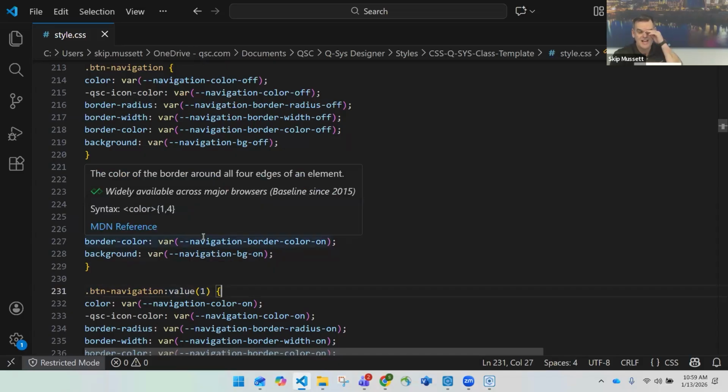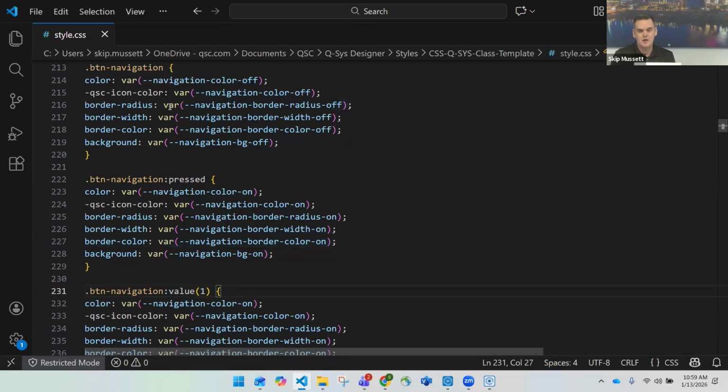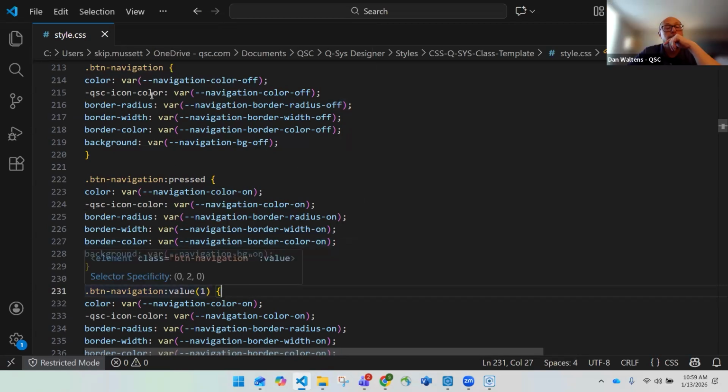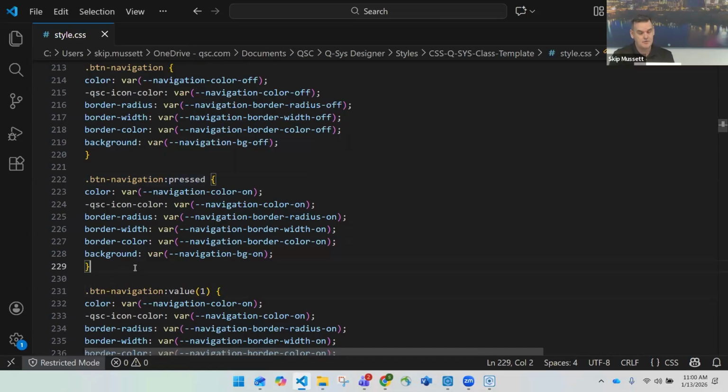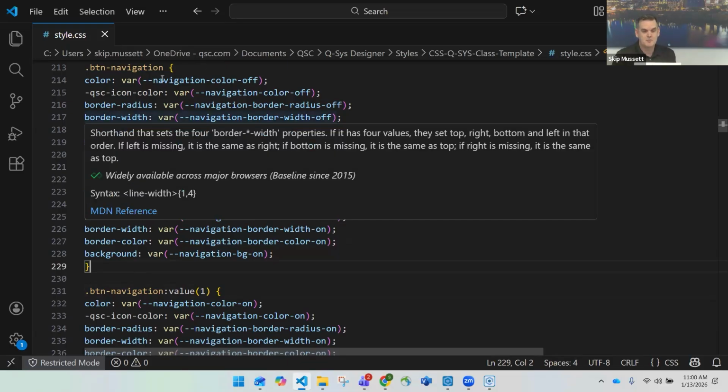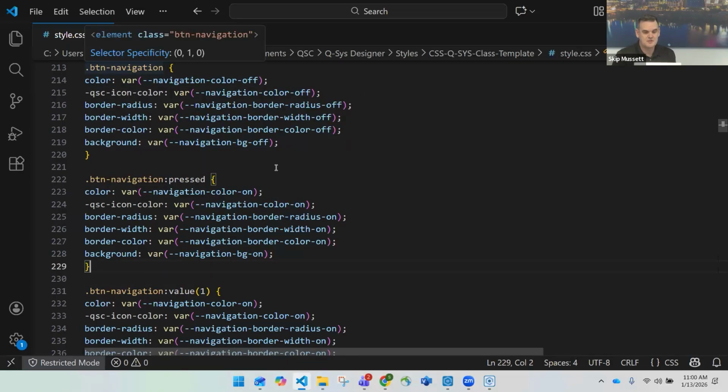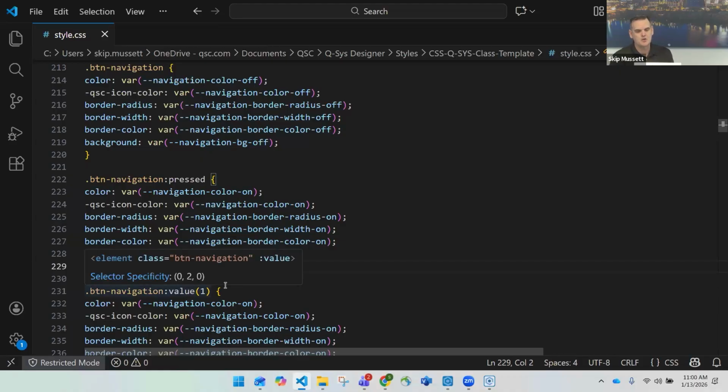So I wrote 3 classes that look like the same thing. They don't show this part, the value. They just show button nav. Now, technically, and I don't want to go into it in this class, there are ways that I could shorten this up, because I could put commas, and if these two are the same, I don't need it. There are easier ways that you can shorten this up.